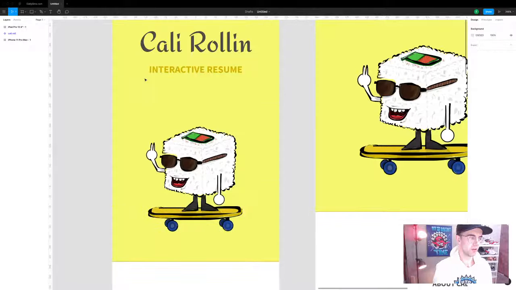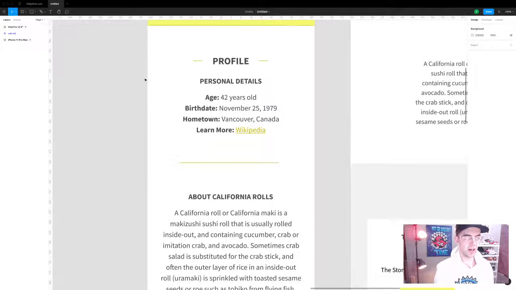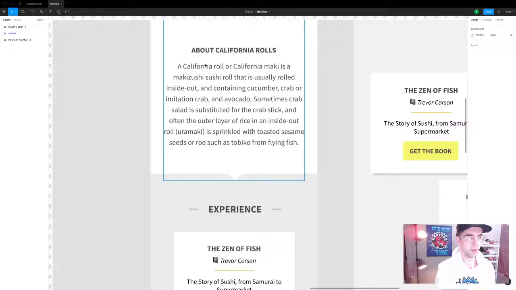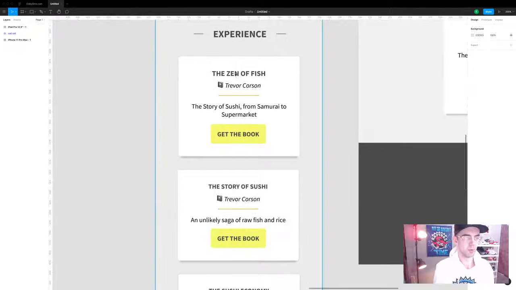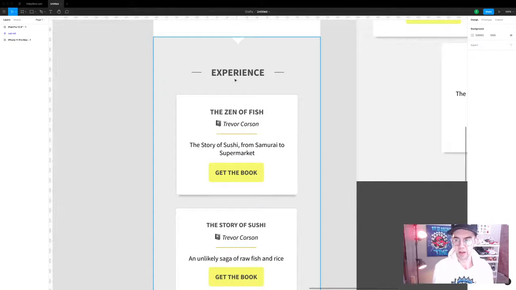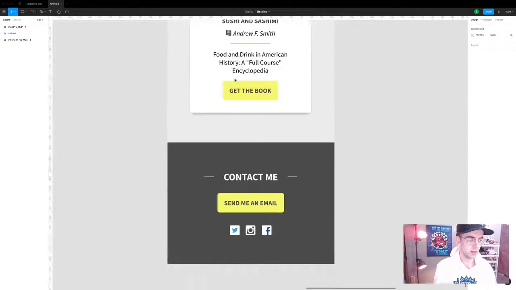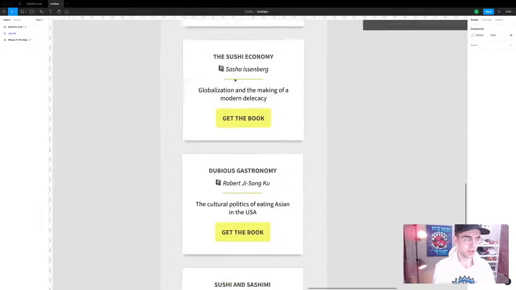On it, we'll have a photo, some profile information, some information about Callie Roland, and some experience, which is some books that have referenced Callie Roland. All this information I just grabbed off Wikipedia and whipped together this quick mock-up of a site that we're going to build.